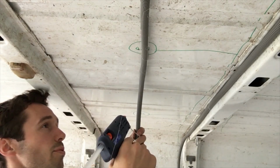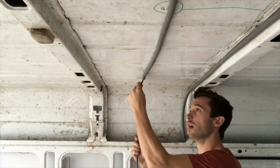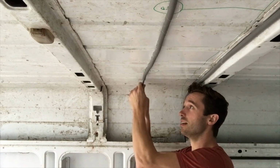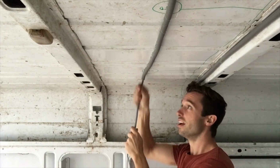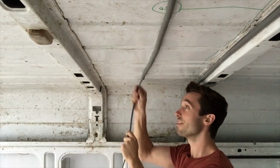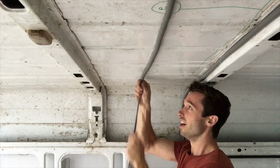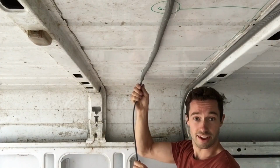Glue gun's an easy way to keep the conduit in place. This conduit is amazing. You shove the wire in and it comes out the other end. I don't know that's what it's meant to do, but there it is. Just came out the other end. What a beaut. So good.